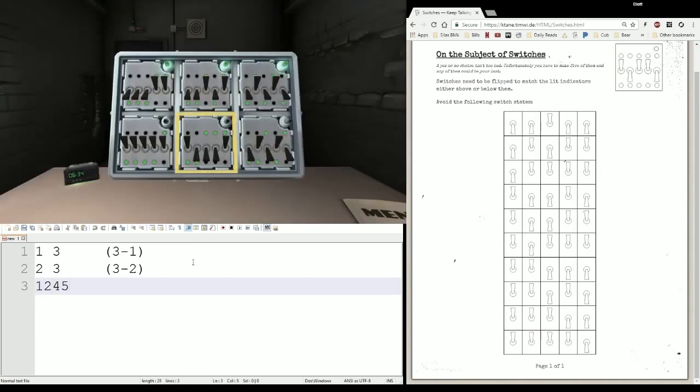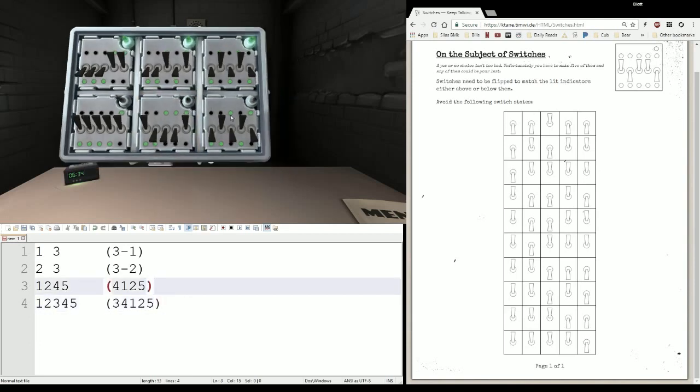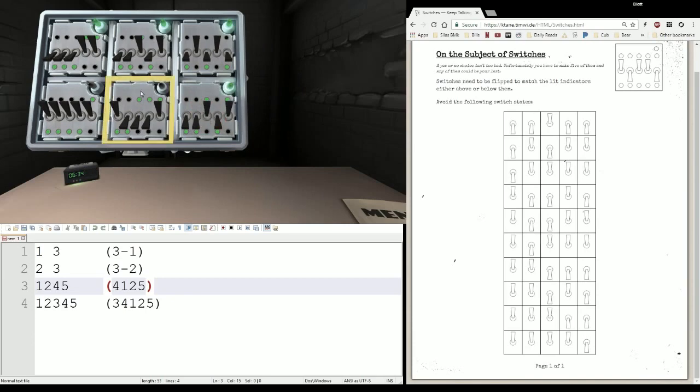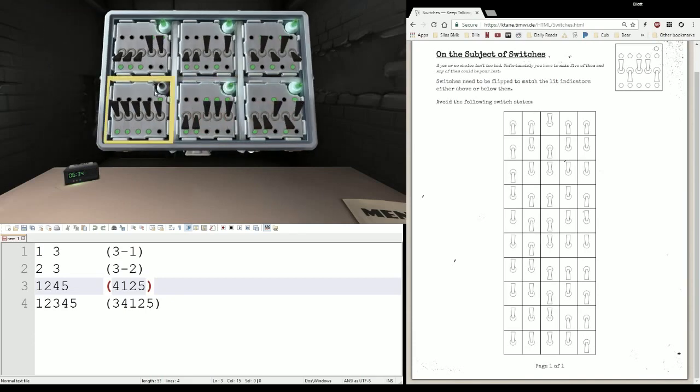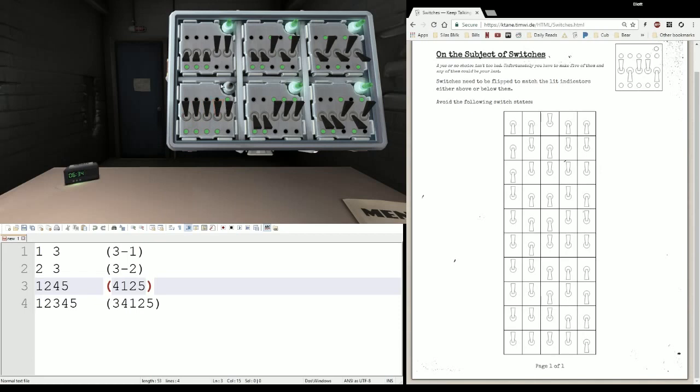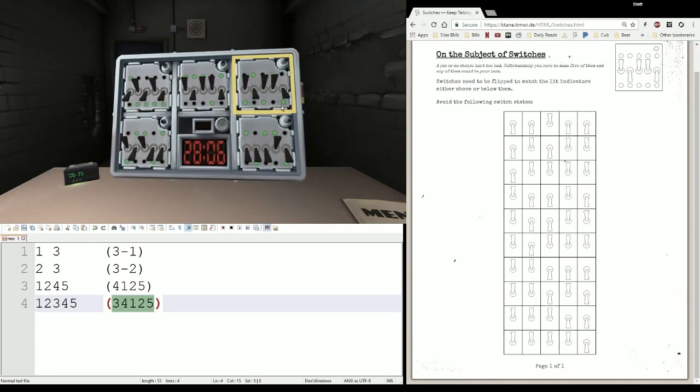The other 2 cases: if you have everything but a 3, or everything, the idea is to clear out the third and the fourth first. So clear out the third and the fourth, and then do the rest left to right. For this one, just left to right, right to left. This one, 1, 2, 3, 4, 5 are all up. That's one of my special cases. So I need to do it in this order: 3, 4, 1, 2, and I don't actually need to finish because that's already done.